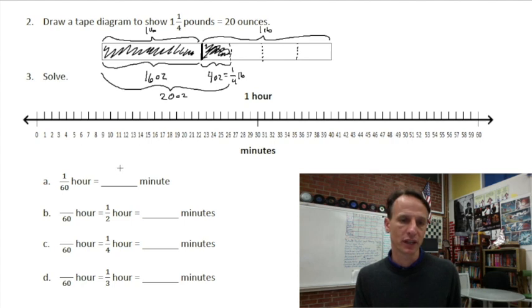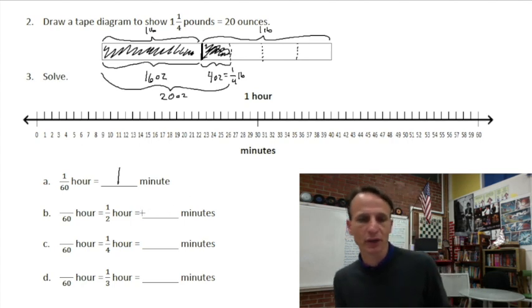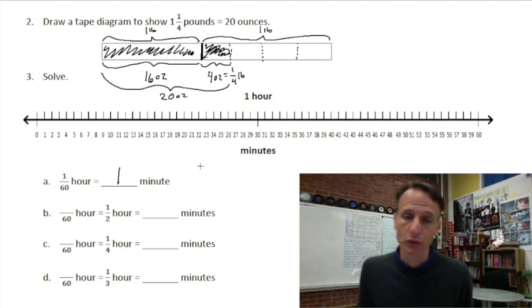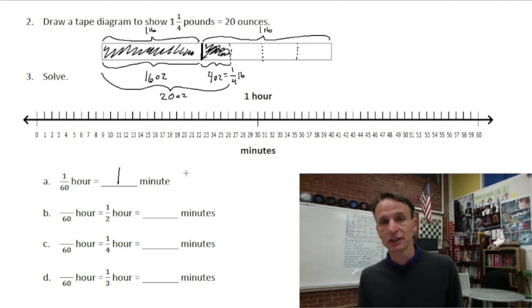And once again, armed with that knowledge, we are able to go on to do the rest. Like, for example, if I asked, well, 12/60ths of an hour is 12 minutes. 22/60ths of an hour is 22 minutes. 39/60ths of an hour is 39 minutes. We see how it works.